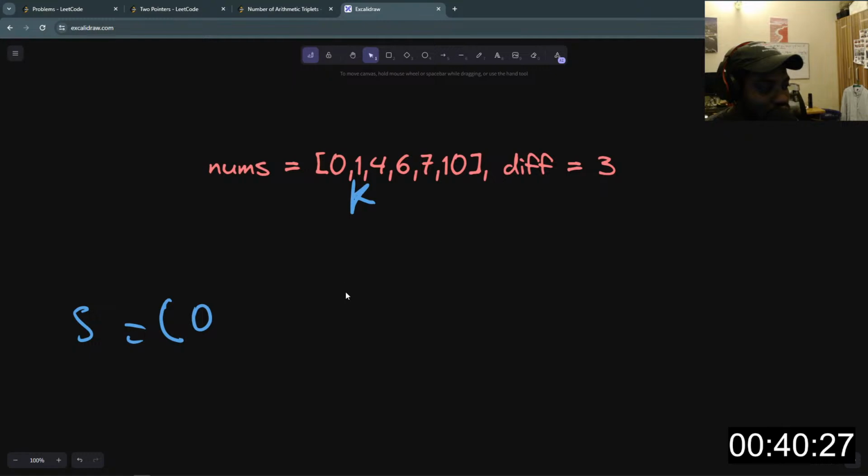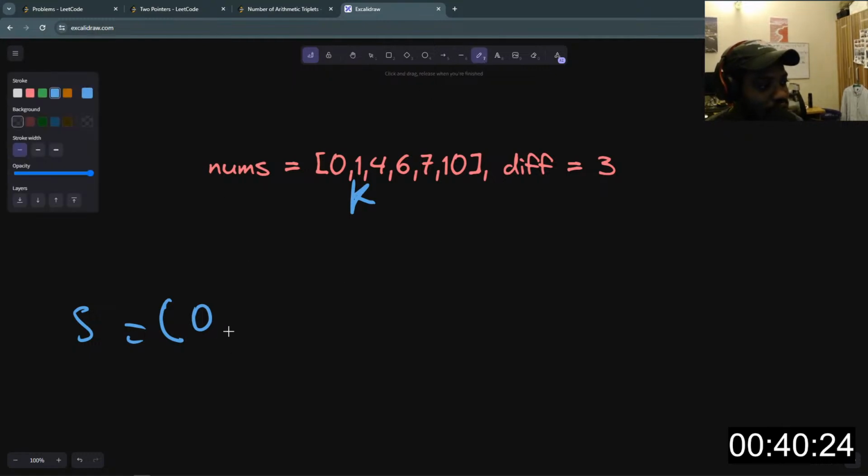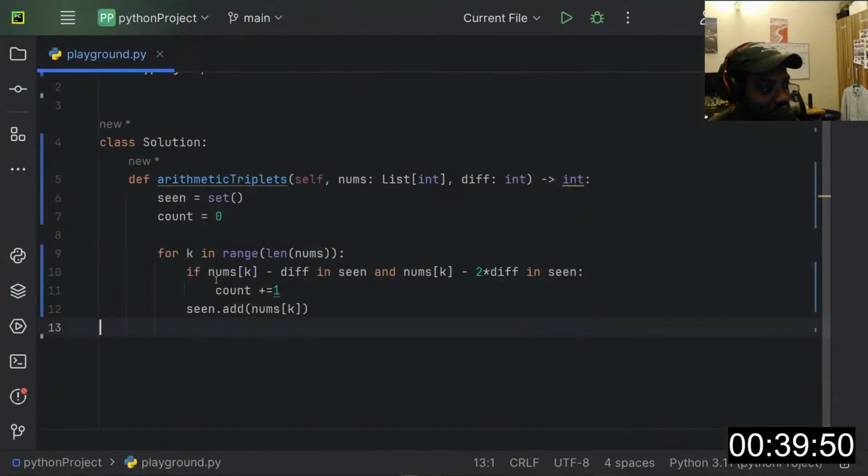Again, that condition is not going to be satisfied for this value, so we'll put it here as well. And then by the time we get to this point, we'll have enough values in the set for us to have a possible triplet, because at this point we can add 4 to this. This is a triplet, but this doesn't end here. Now, why is this not a valid triplet? This is not a valid triplet because it doesn't satisfy this condition here.